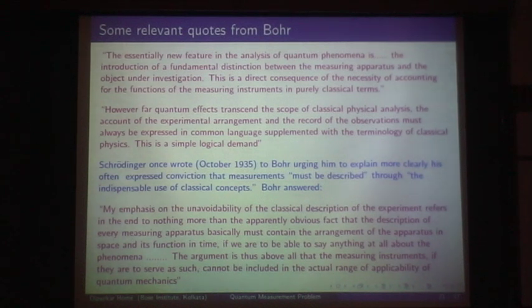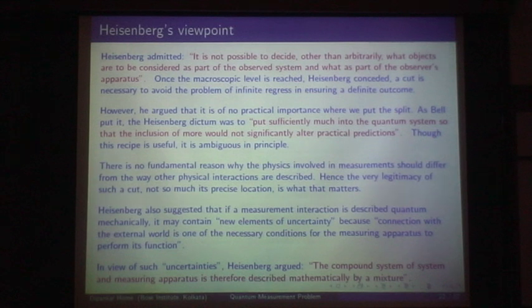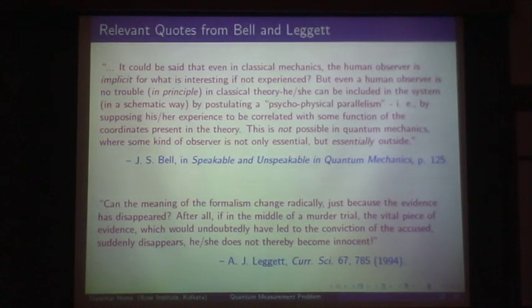So he tried to avoid the measurement problem by emphasizing that measurements must be described by using classical concepts and so on. So I'm not going into that, but I come to modern times. The measurement problem, the way I have presented it, these two quotations are particularly relevant. They capture the core of it. First is the statement by Bell, to emphasize the point that I made already, that in the wave function argument, whatever happens, that coordinates, it's not actually the observed coordinate like in the Newtonian description or classical theory.